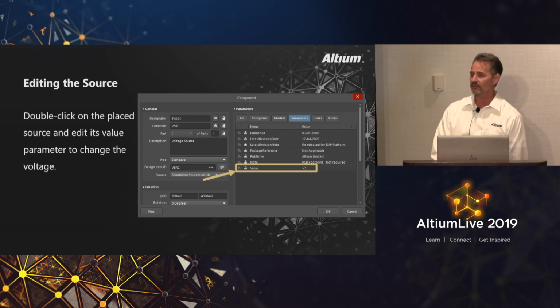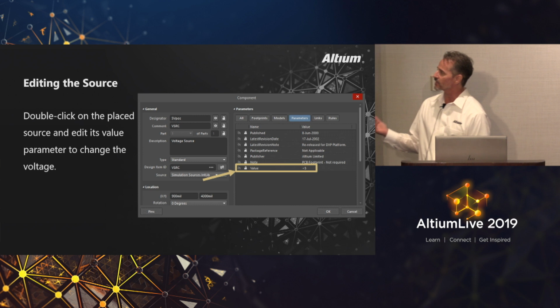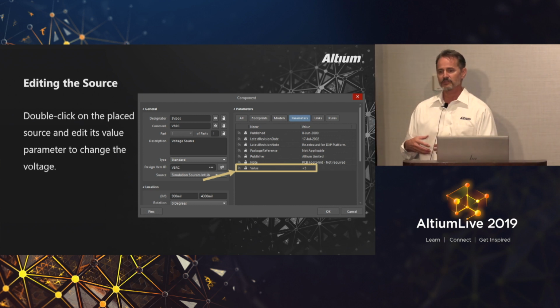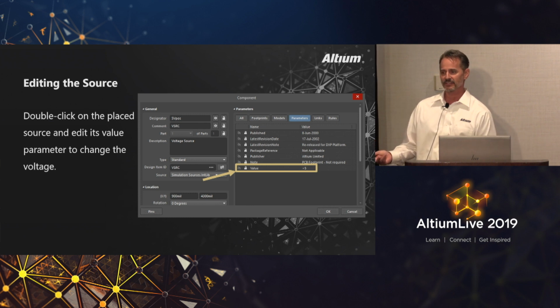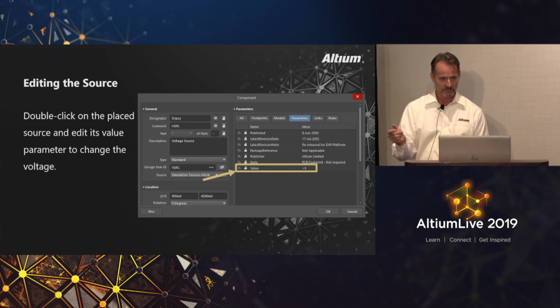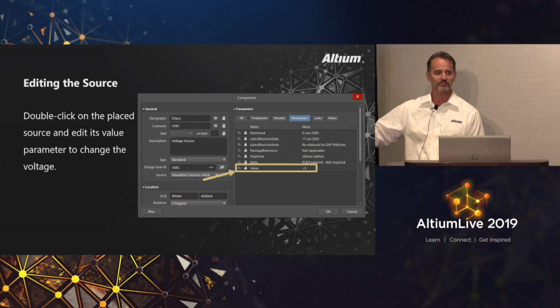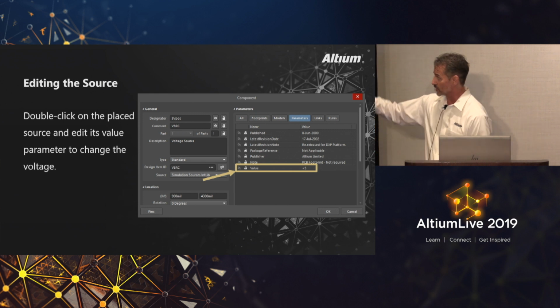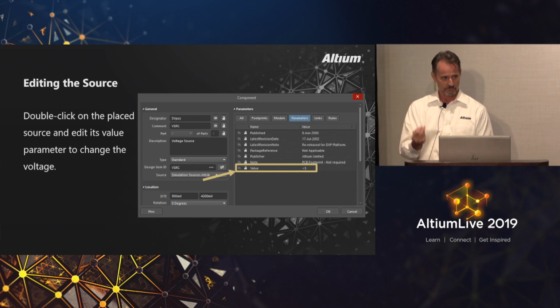Now when you add a model to your component, typically you'll get something like a value that comes up, and that comes from the model itself. Historically, the only parameters that would pass to your PCB were the value parameter, the comment parameter, and your designator. So before, you'd have to go in and set the comment equal to value. It really came about because of this simulation. A lot of your resistors and capacitors would have that value parameter, which is used for the simulation itself, and that comes directly from the model component.